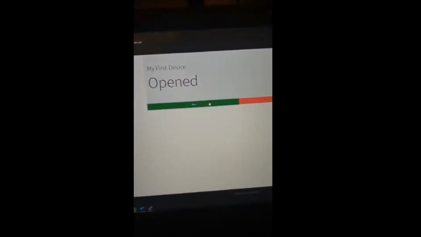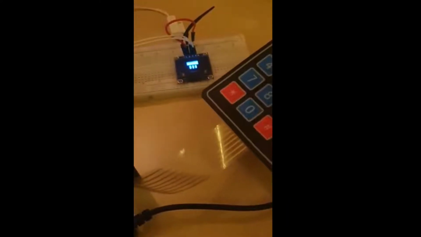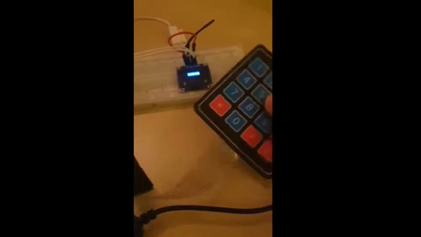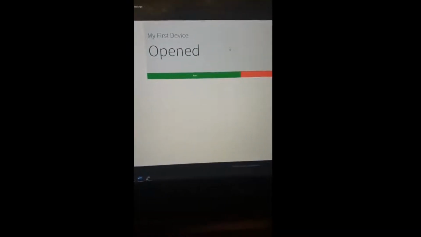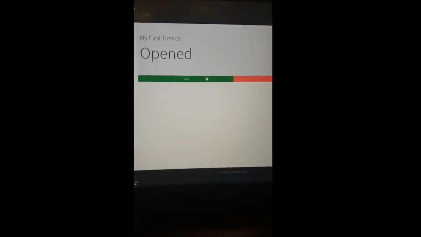and another second. It should say open now. There is a slight delay. As it's open now, if I click the arm button, you can hear that it's beeping. So I can then disarm that there. But also, if we wait a second for this to come back to normal, so as it's still open, I will arm it again, and once it updates, we can disarm from the website.